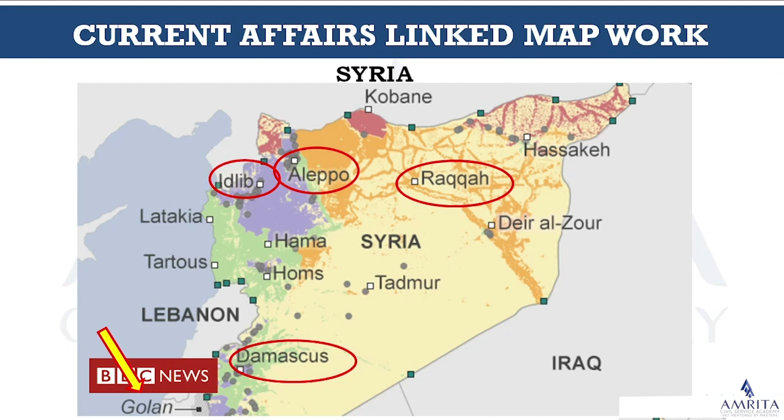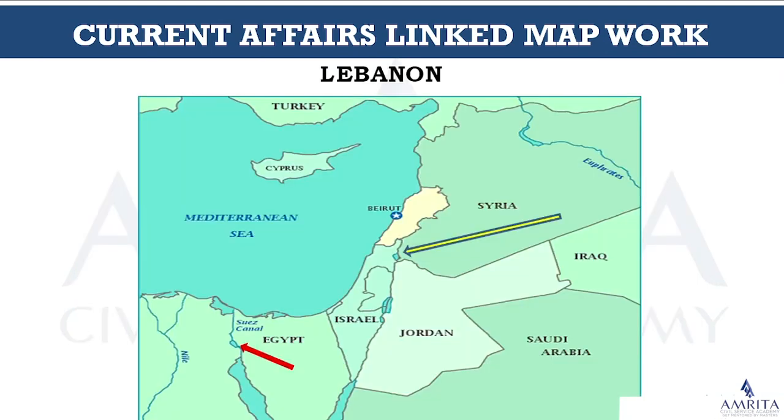Then you can see a yellow arrow pointing to Golan Heights. That is actually Syrian territory that is under the control of Israel now. Then comes Lebanon. Lebanon is in the news regarding some protests going on there. You can see the capital Beirut in that white marked region, that is Lebanon. Countries bordering Lebanon are Syria and Israel, and in the western part is the Mediterranean Sea.